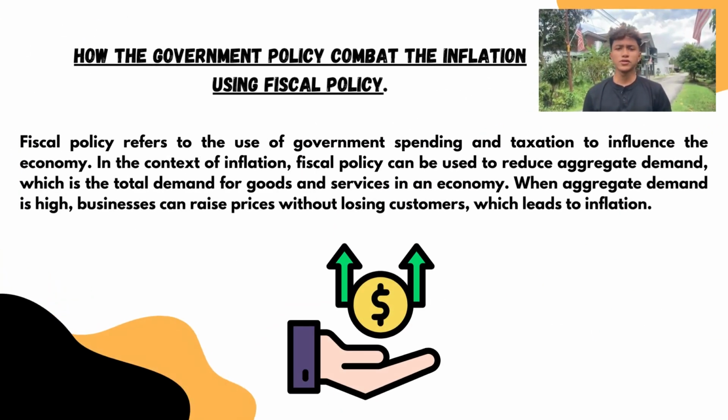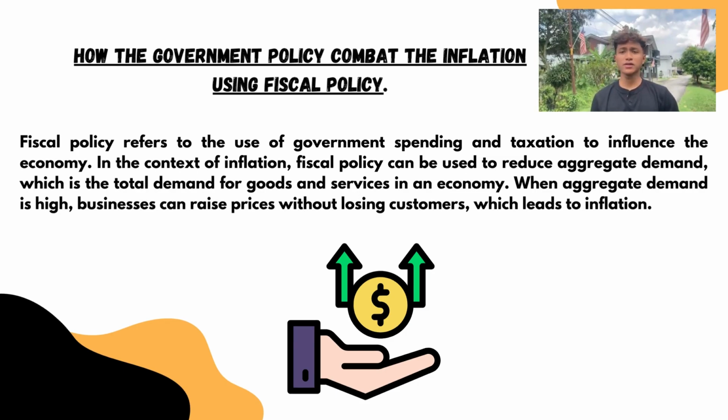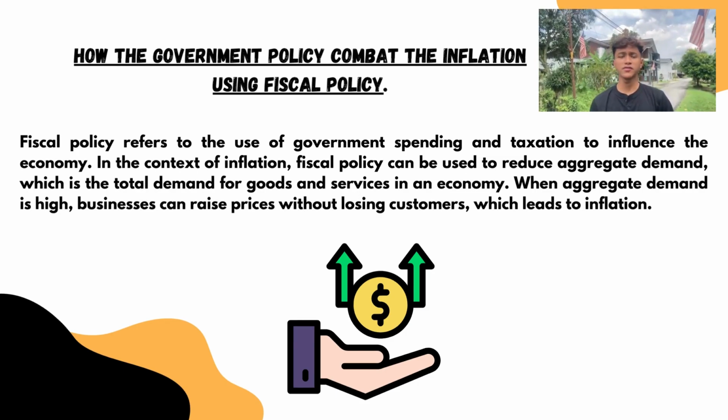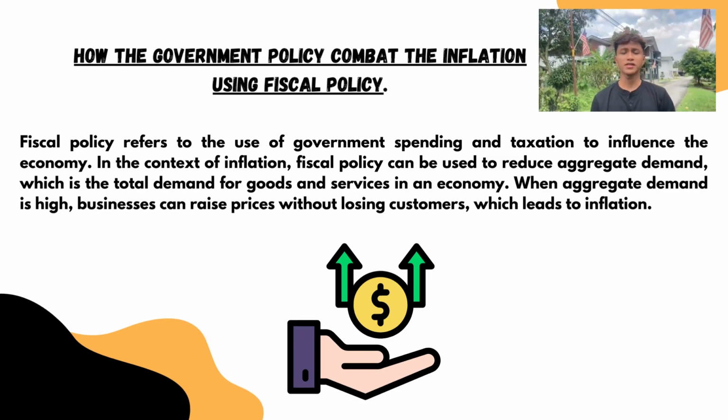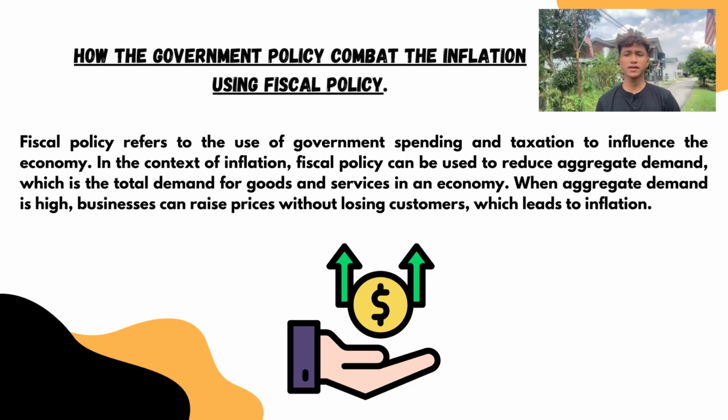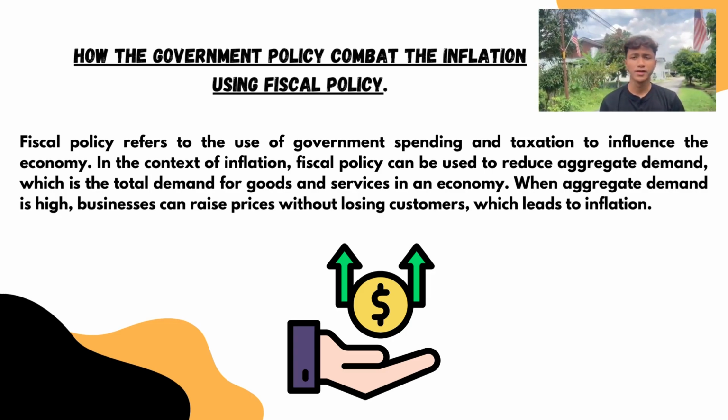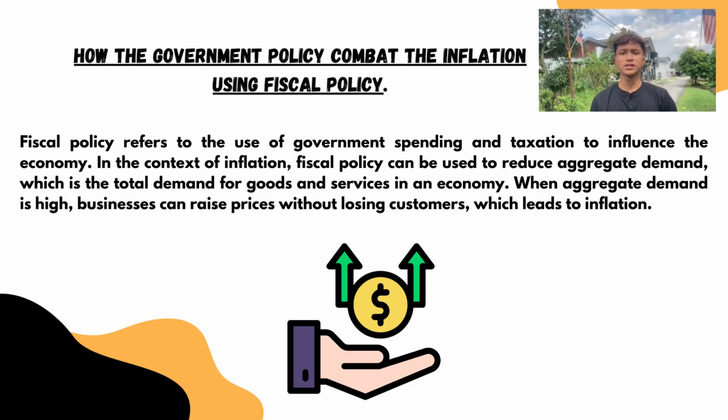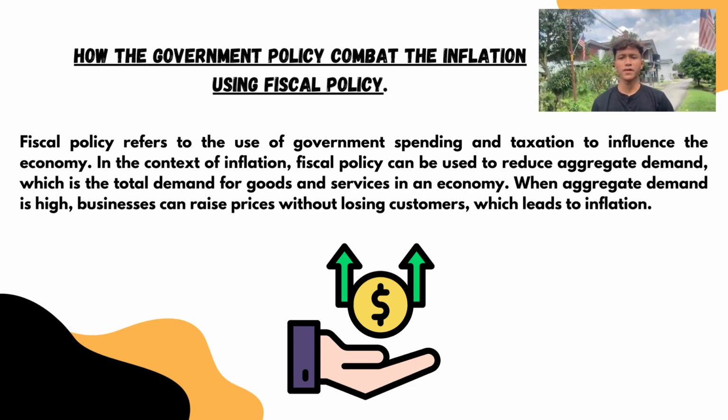I want to introduce how the government's policy combats inflation using fiscal policy. Okay, first, fiscal policy refers to the use of government spending and taxation to influence the economy. In the context of inflation, fiscal policy can be used to reduce aggregate demand, which is the total demand for goods and services in the economy.